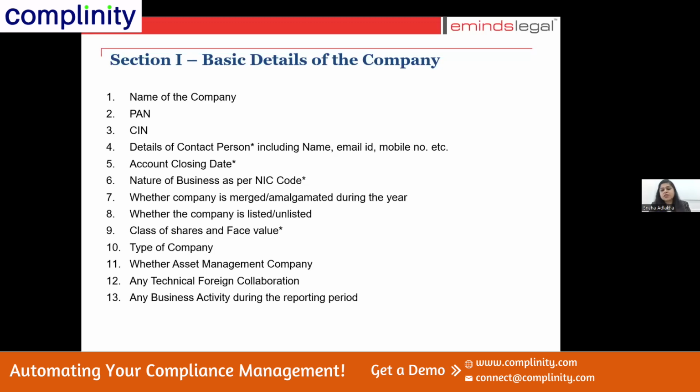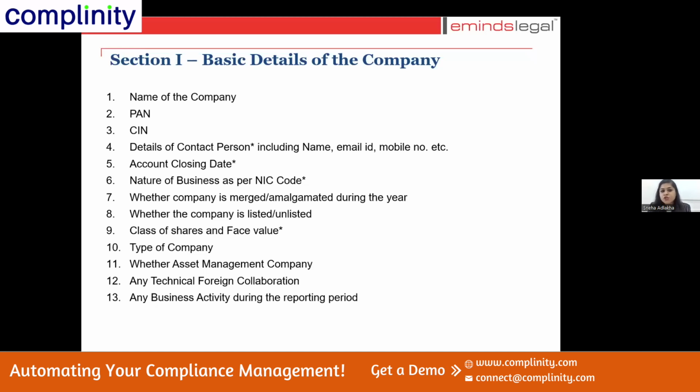Okay, so I was discussing account closing date. Even if the company has a different financial year, FLA is required to be submitted on the basis of 31st March data only. For example, if a company has financial year closing as December, they can insert the details as December, but information will go as per March only. In those cases, the reason for submitting the revised return on the basis of audited figures does not come into picture, because the data will always be on the basis of provisionals only. Basically, for figures from January to March, you have to insert details on the basis of provisional data only.